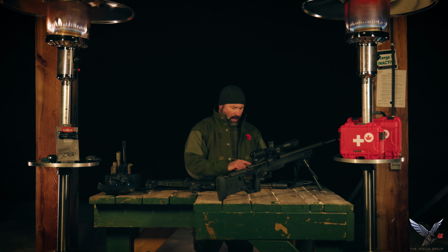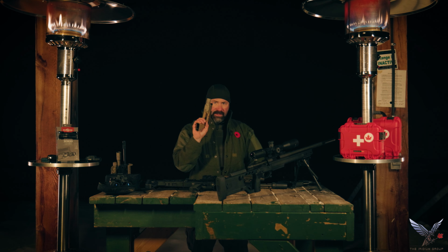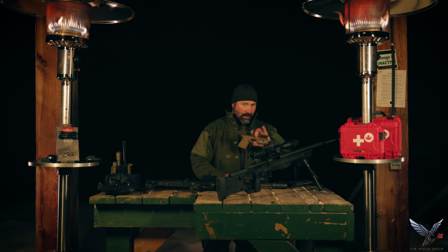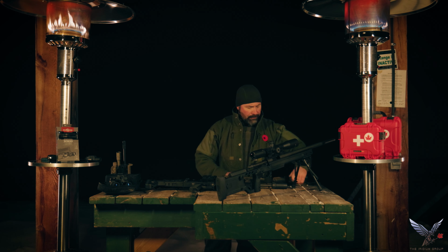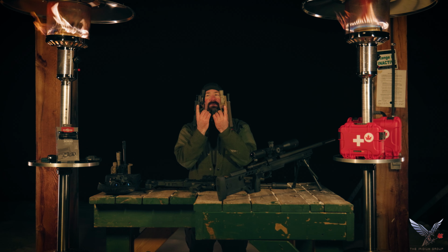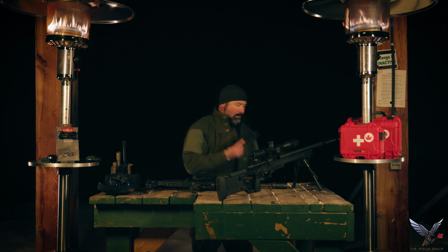So let's talk a little bit about what we got. This is the X300 Ultra. That's the regular X300 that anyone who's done anything with these will be used to. On this gun, that's an X300 Turbo. In fact, you'll see they look very similar. The difference is in the beam pattern.